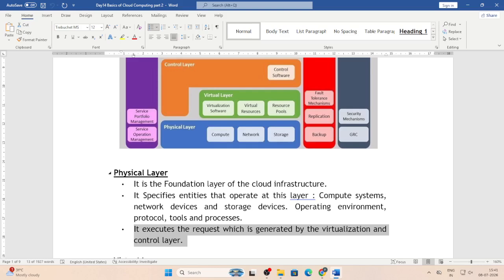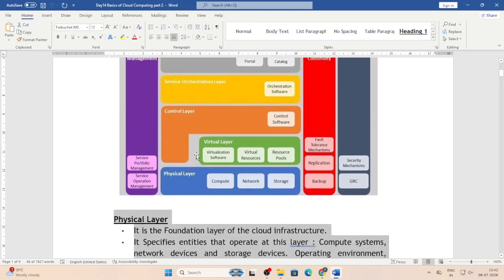Whenever the customer clicks the order pizza button on their phone, that request will travel through internet cables, or wirelessly, the data will travel to the physical warehouse where the company actually owns that database. That request will travel down to their database, to their physical hardware, the physical servers. So this is the working of the physical layer.